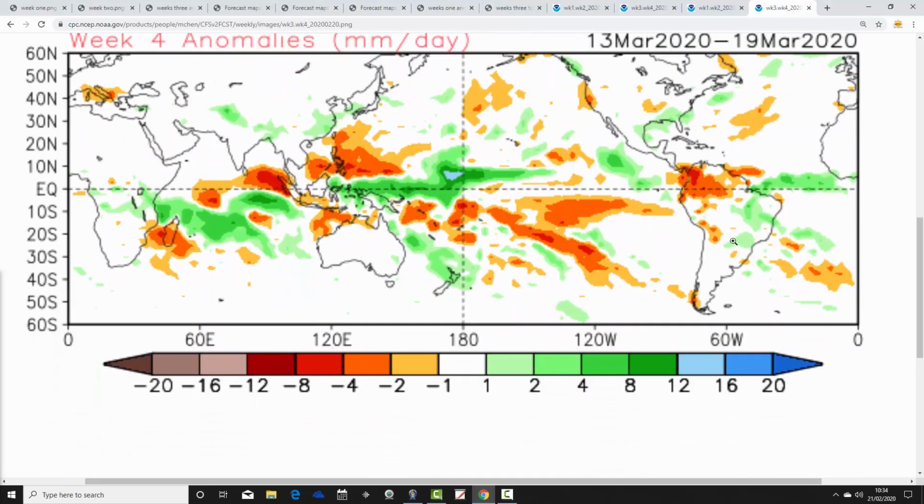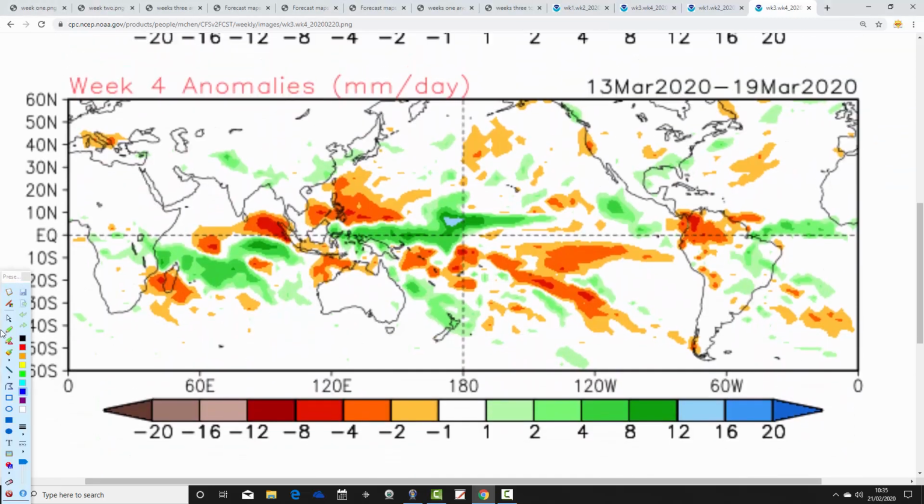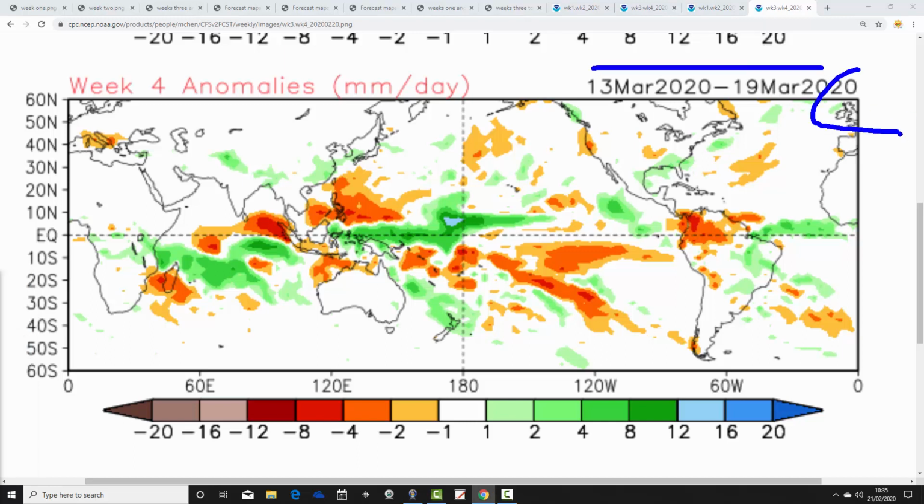And then week 4 is the 13th to the 19th of March, again average precipitation. We'll expect that to be a bit drier though, and you'll notice just to the west of Scotland it actually looks a little bit wetter than average there. Presumably because despite the ridge building just to our east, we've got influences from a jet stream running a little bit to our northwest. But it's certainly not all that conclusive, is it, about turning things drier into March.